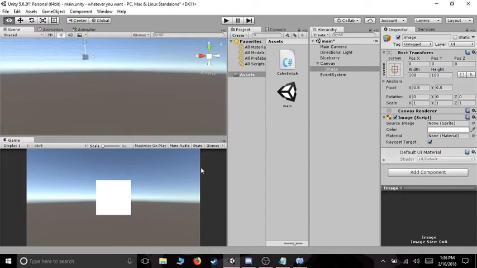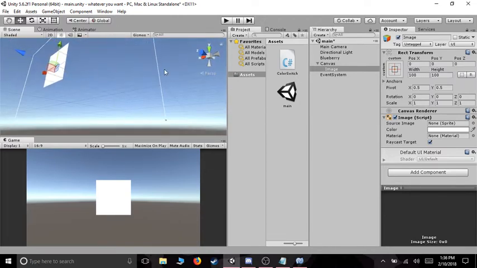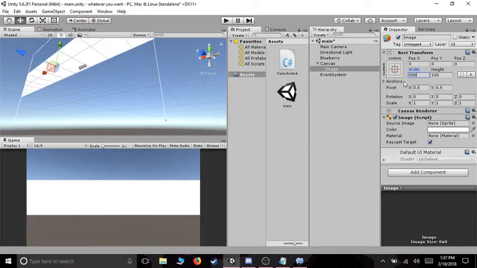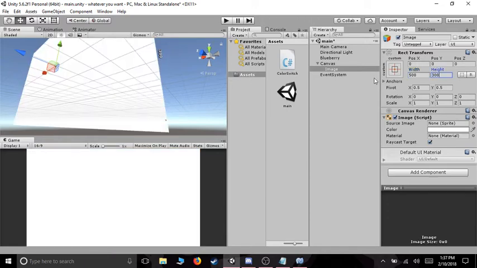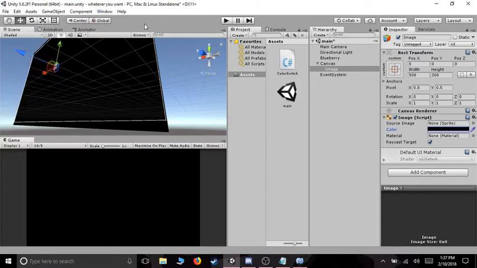So I'm going to put the image's position at 0, 0, so it's actually on screen. Then I'm going to zoom out, and I am going to make this thing big. I think it was 500 and 300 for my, I have it at 16:9. Whatever covers the whole screen, doesn't matter. And then change the color to black, because what we're going to do is make a fading black screen.